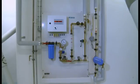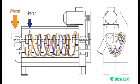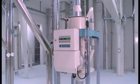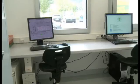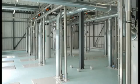Before grinding, the grain is dampened to a moisture content of about 16.5% to create the best possible grinding conditions. In order to allow the water to disperse uniformly throughout the individual grains, a tempering time of up to 36 hours is required, depending on their hardness. After final scouring to remove detached hull particles and another weighing cycle, the conditioned grain is transferred to the grinding system. All the equipment is controlled from the control center inside the mill building, from cleaning and grinding to storage in the flour silo.